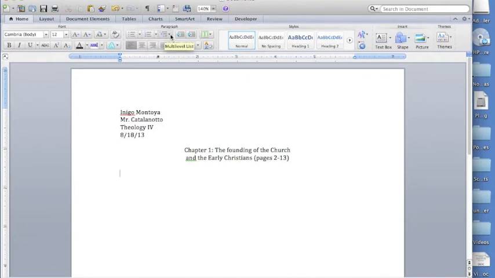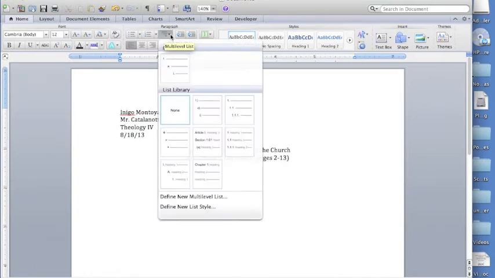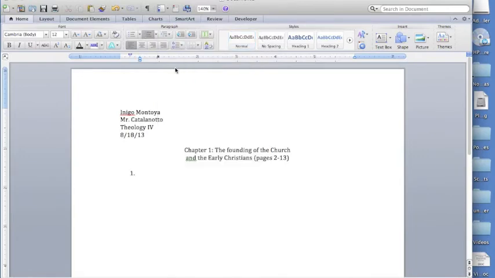Now, normally I would just say click on it, but if you click on the upside-down arrow, you'll get a selection of which one you want to use. I suggest just using the current list, the easiest one. It's the most common. The two most common ones either start with a number 1 or the Roman numeral 1, which is a capital I. So first, you want to get that set up.